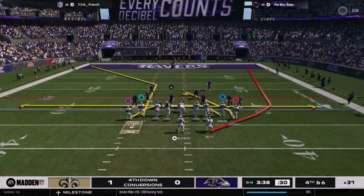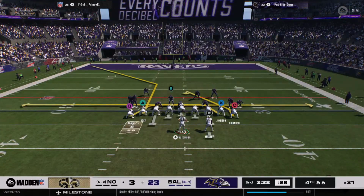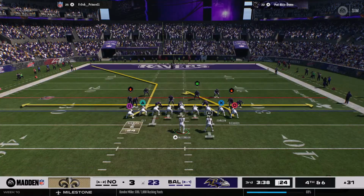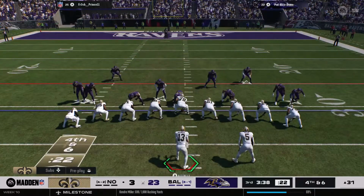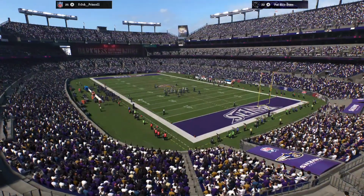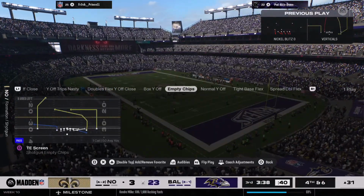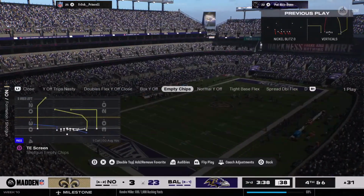Still just the 3rd quarter, but they've got to make something happen. I think they know that. They're going for it on 4th. And now before they run this fourth down play, we're going to get a timeout. It's just their first, so 2 remaining as they burn one here in this third quarter.